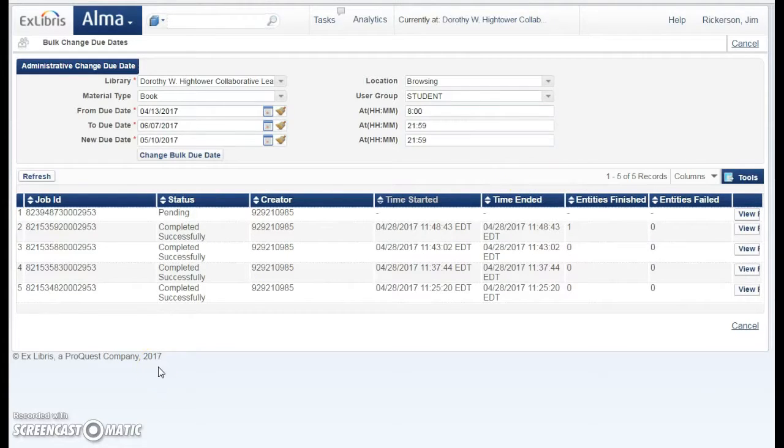Then you would have just changed the due dates of any student who borrowed something that was in the browsing shelving location, that was a book, between the dates of April 13th and had a due date of up to June the 7th. And it would have backdated all of those loan periods to May the 10th.